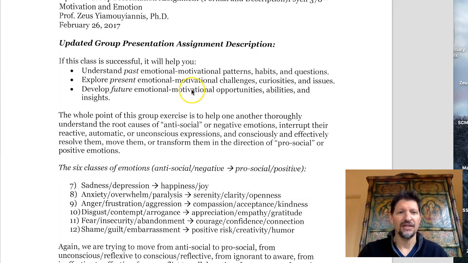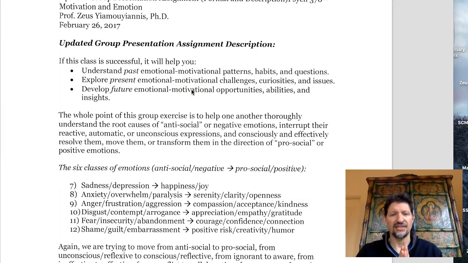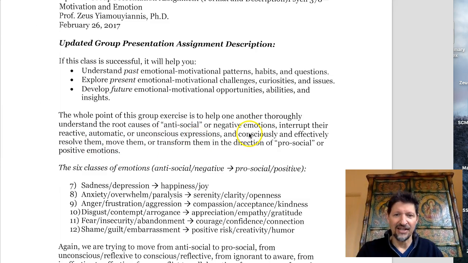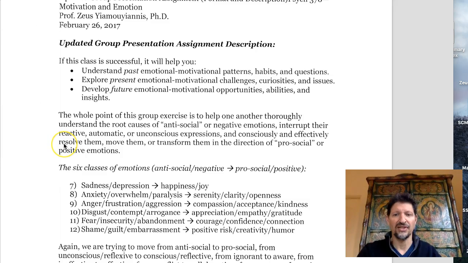The whole point of this group exercise is to help one another thoroughly understand the root causes of antisocial or negative emotions. Again, a lot of these things are associated with the past. Interrupt the reactive, automatic, or unconscious expressions in the present, and consciously and effectively resolve them, move them, or transform them in the direction of pro-social or positive emotions, moving toward the future, a much healthier future.